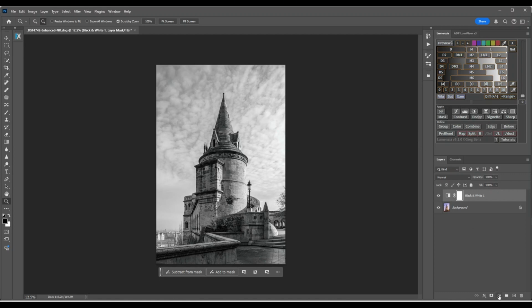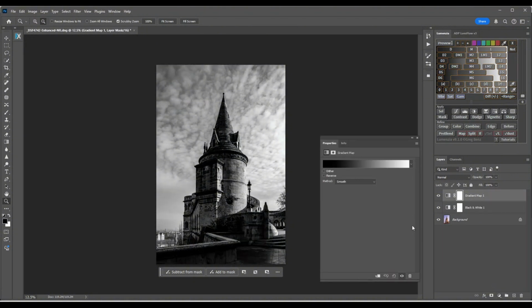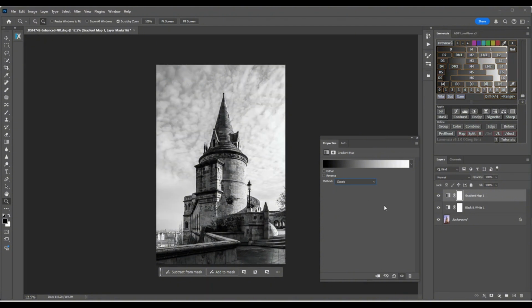and I'm gonna go back down again to the adjustment layer and click on the gradient map. I use this method for turning it into black and white for all my images. Click the drop down window and click on classic. And then we have a better black and white image. It's much better than the one in Adobe Camera or Lightroom.